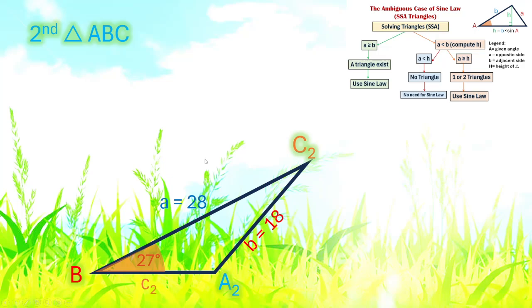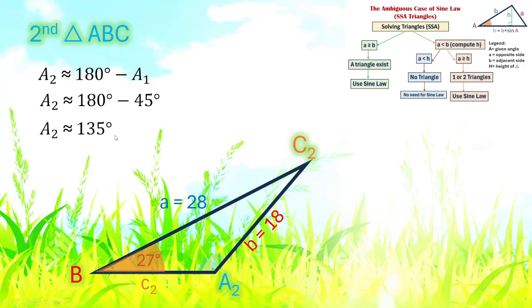Okay, that's the second triangle. Let us simplify to avoid confusion. This is the figure for the second triangle. Now, how do you compute this? We don't need the sine law for the opposite of the adjacent. The second angle A2, we will just subtract A1 from 180 degrees. So remember, to get the second A2, the opposite of the adjacent, just subtract the first A1 from 180, because these two are actually supplementary.